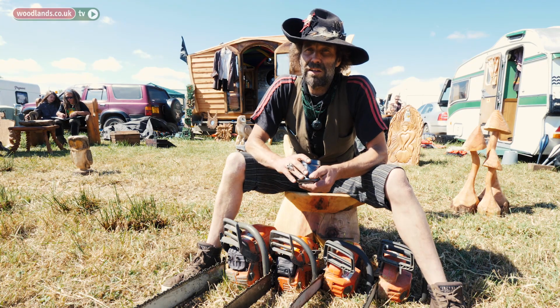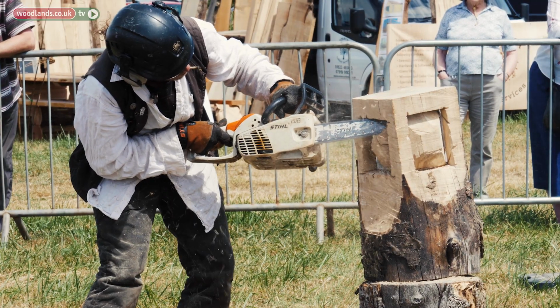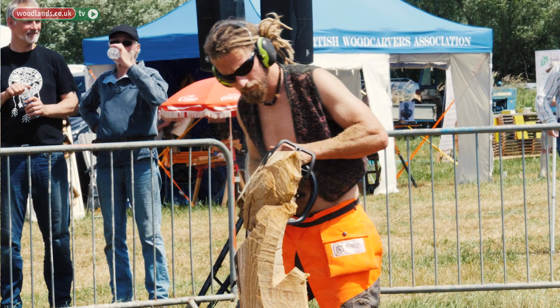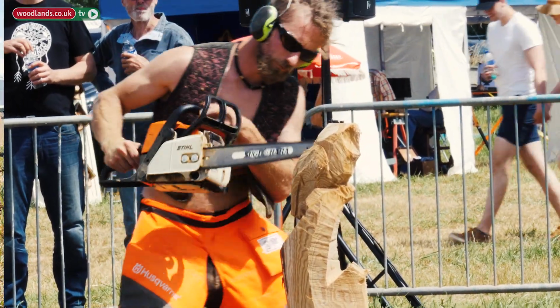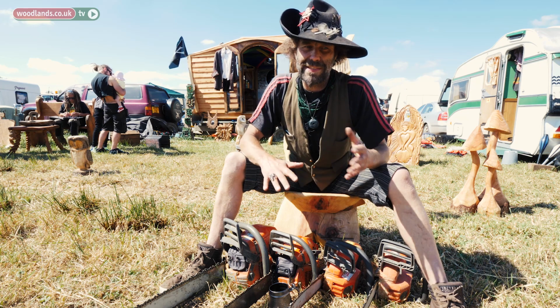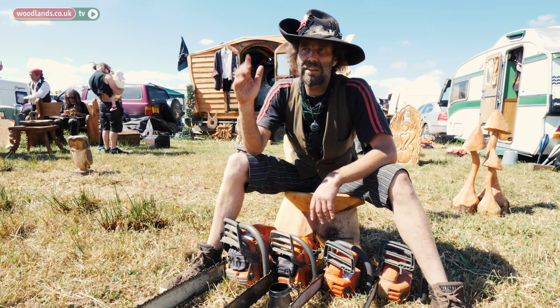We're Tree Pirate, also known as Captain Chainsaw. We're a collection of artists and woodworkers, and we specialise in chainsaw art and timber frame carpentry. Other people cut trees down and we like to stand them back up again.